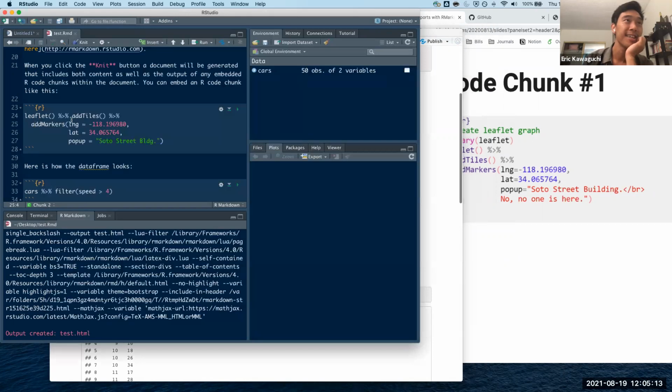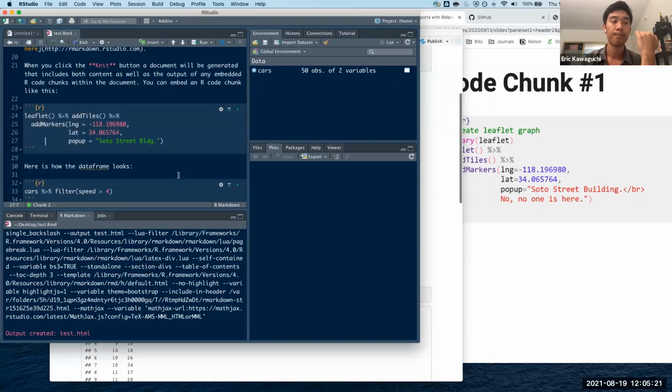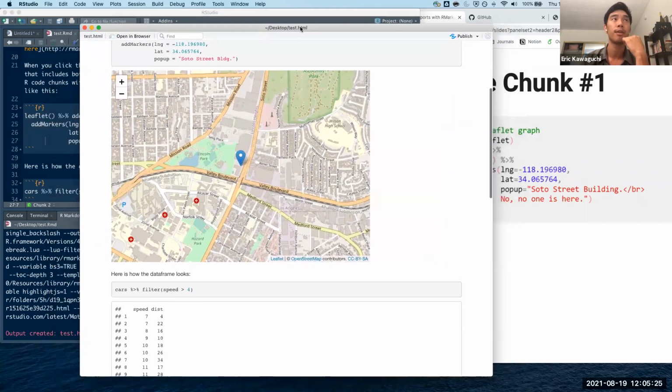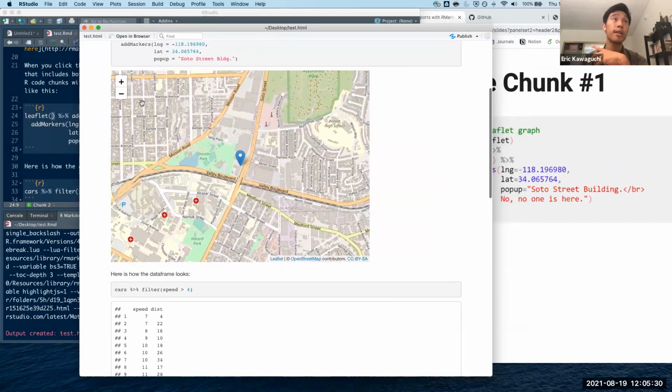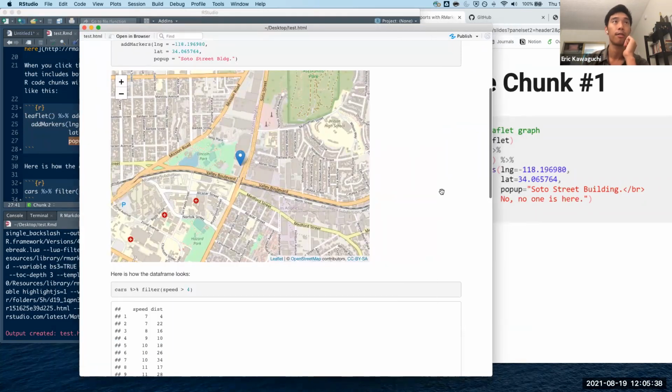So here you can see, this is kind of an add-on, but it's the leaflet R package, which allows you to nicely point to a popup map, like you would in Google Maps. You can state the longitude and latitude, which corresponds to the Soto building. You click this, it says Soto Street building. That's really cool, and that's what this popup argument is telling you to do.